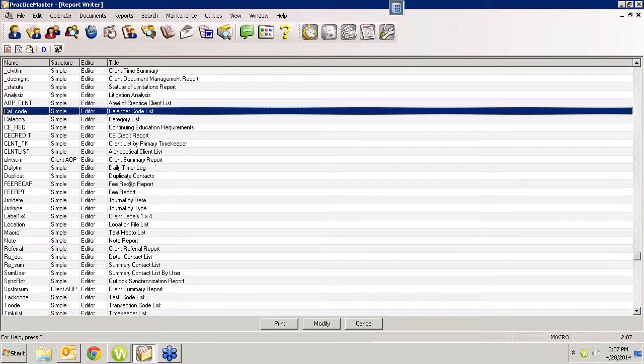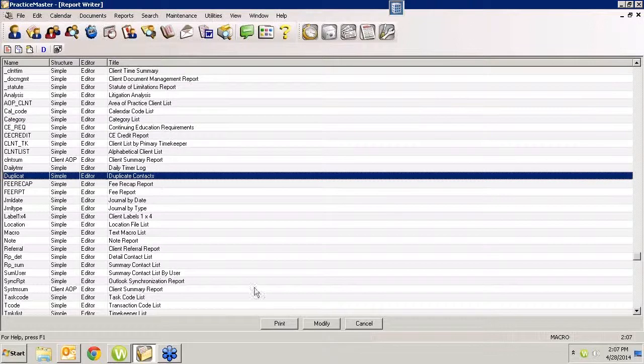So I'm going to take the duplicate contacts report, for instance. If any of you have upgraded from version 15 to 16, you know that we had a whole bunch of contact layout changes. The whole way that we displayed contacts changed in the client screen, on the contact window, and it did create some duplicates here and there. So they created this duplicate contact report so you could easily print this out and look at it to see where your duplicates were. Well, I'm going to show you how it comes out of the box.